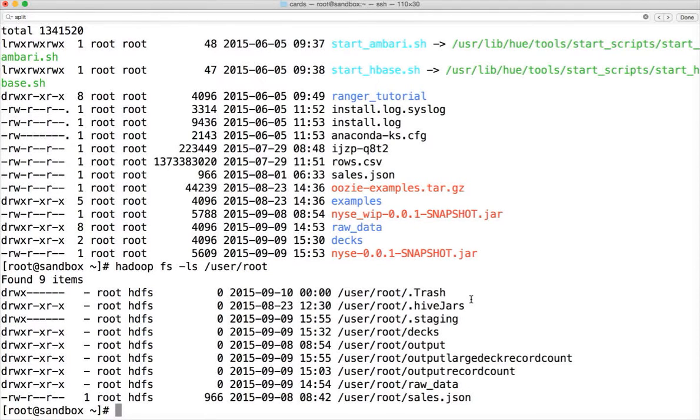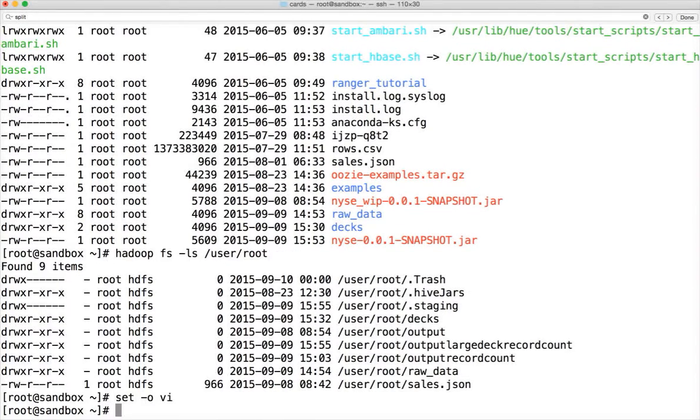Let us get the record count for the year 2009. For that let us run the same program which we have run.